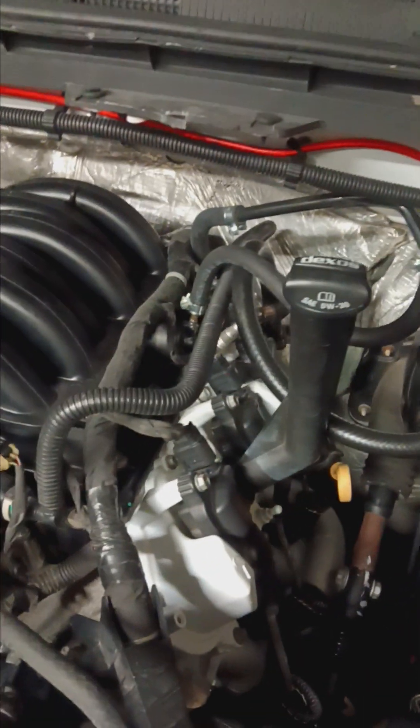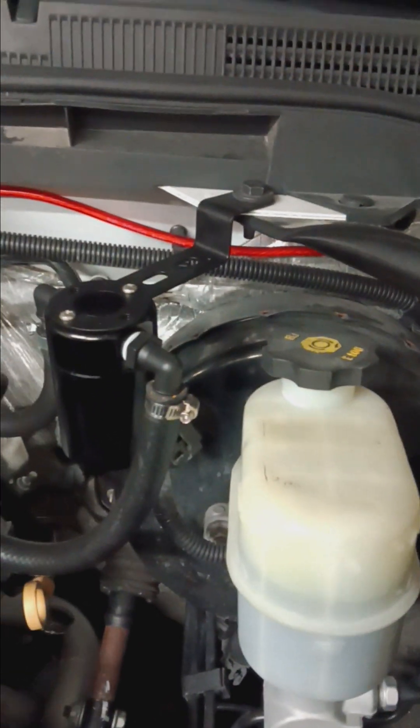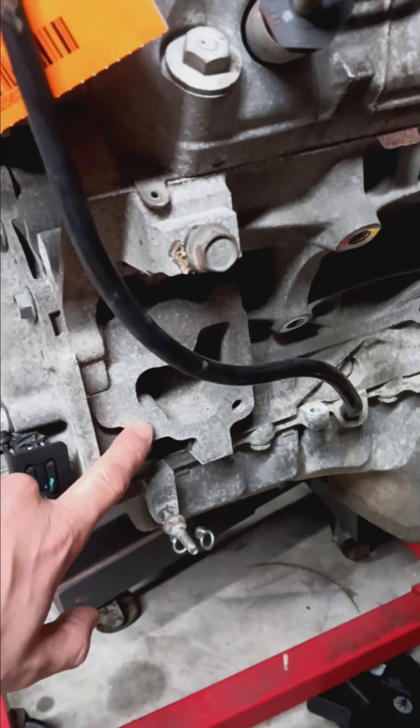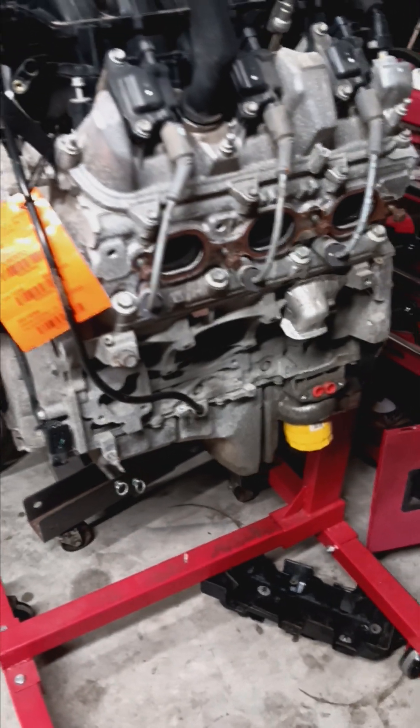There's your catch can setup coming from the valve cover to the intake, and behind it is where my brake booster is run. I've got a motor on a stand so let's walk over to it. If you're running a new LV3 motor, you do not have a spot for a vacuum pump. If you have an older motor and you just want to delete it, you can put two plugs in there the same way you do on the V8.